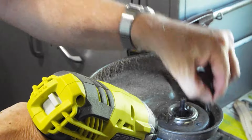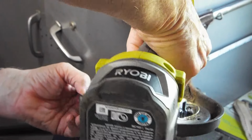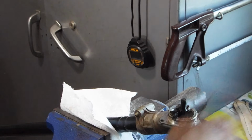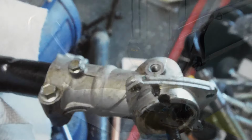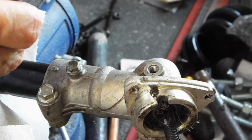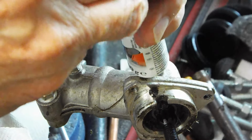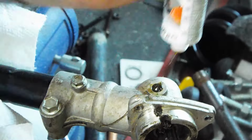I had forgotten I had it set for Tighten, because it's a backwards thread on the first nut I took off. Okay, there's that. So now we ought to be able to clean that up a little bit and then see about getting the grease in. So now I'm going to see if I can get the grease in. So take the top off, and we've got a little protective cover here. There we go. So I'm going to put that on, try to balance it, and squeeze some in. Whoop. Probably ought to tighten that down just a bit more.